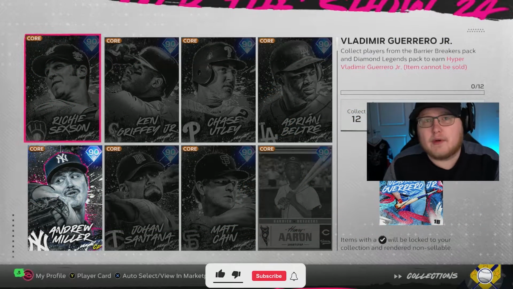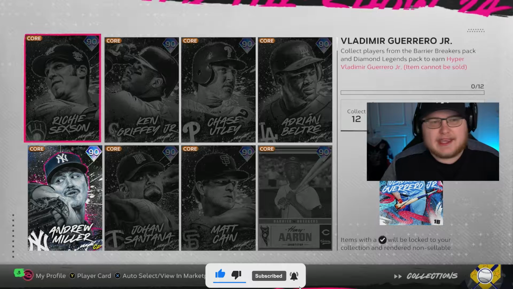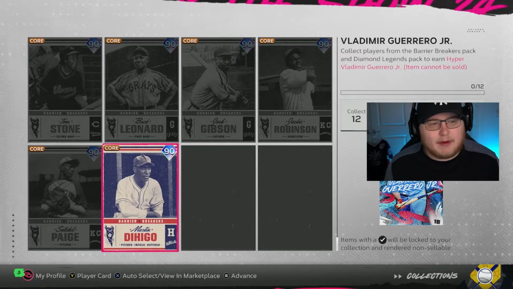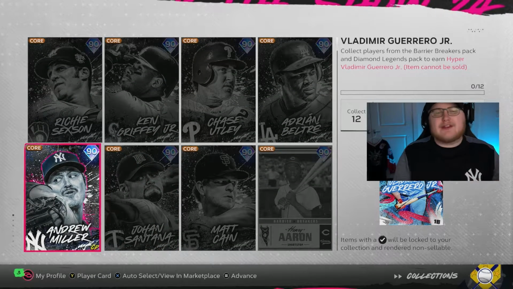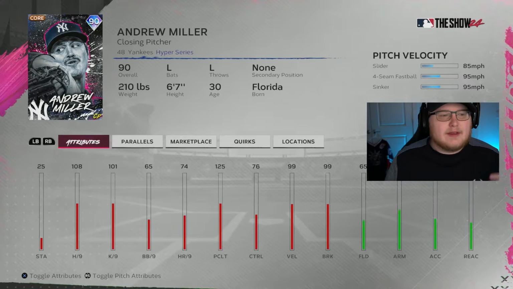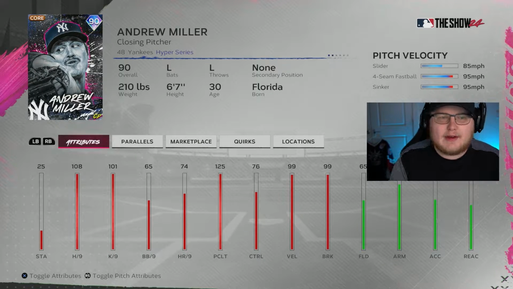So the first thing you're going to want to look at are your pre-order packs. Now, I've already taken my pack, so I can't show you the pack itself, but the guys that I took are Andrew Miller and Martin Dihigo. Now, the thing is, Andrew Miller, he's a bullpen arm. You need bullpen arms early in this game. You see his attributes at 108 hits per nine, 101 Ks per nine. He throws slider, sinker, fastball. He has a weird animation.